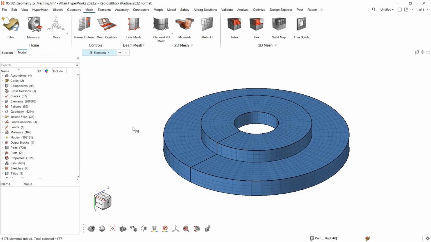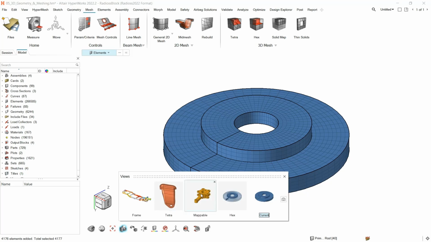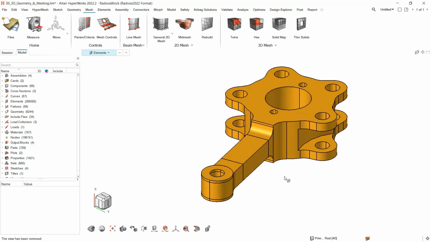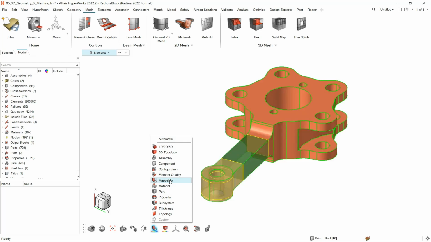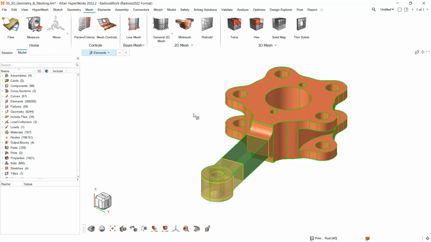So we're now going to move our attention to solid map, and what I'm going to do first is retrieve another saved view called mappable in this case, for this conrod. And also for the first time today, I'm going to change my view controls from automatic to mappable. So what this does is color solids based off whether they are mappable or not. This is defined as where we can clearly define a set of source faces and a single destination face with a drag direction between them. The solid mesh will then follow the shared edges parallel to this drag direction.